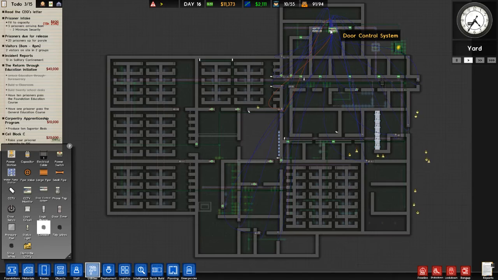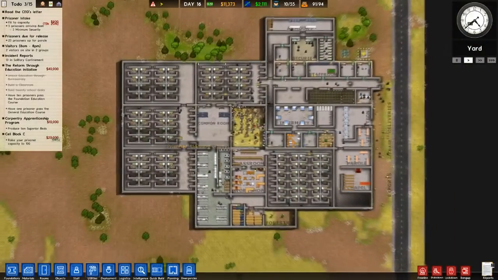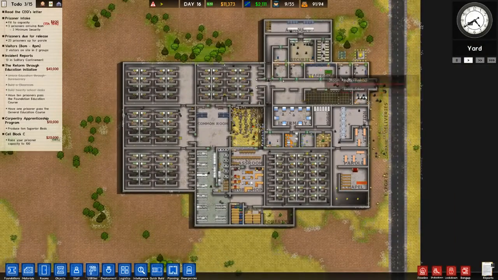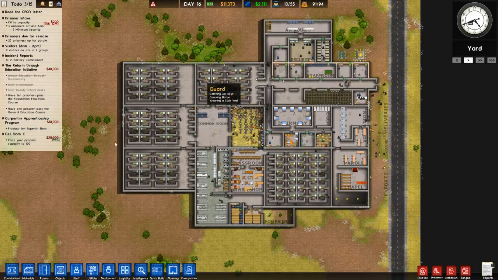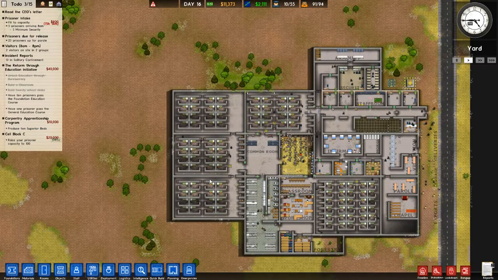However, I do want to add servos in a few other places, and guards and all the rest of it. So we're going to stick on slow just now, because we've got a lot to plan here today. So yeah, we've sorted our staffing issues.